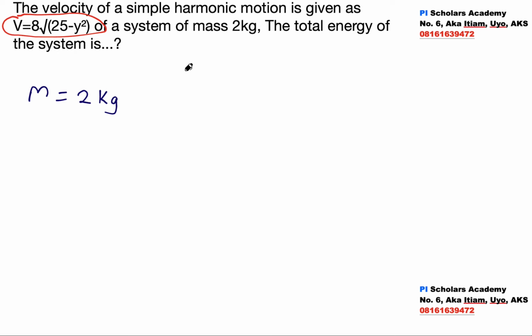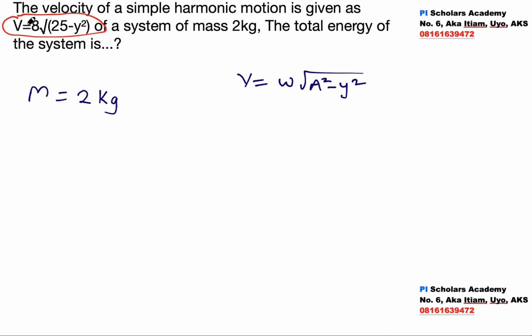Now, one thing you should know is that the general model of the velocity of an object in simple harmonic motion can be represented using this particular expression here. Some of you, instead of y, might have seen x in your textbook. It doesn't make any difference. This is the velocity of any object in simple harmonic motion. This omega signifies the angular speed, a is the amplitude, while y is the displacement. So that is exactly what you need this equation for.